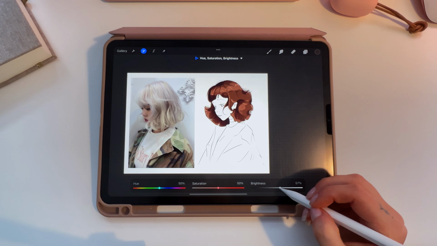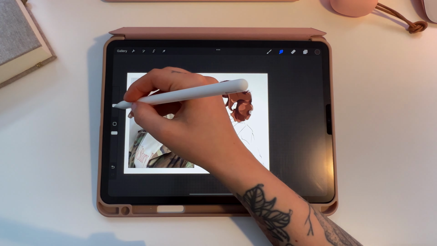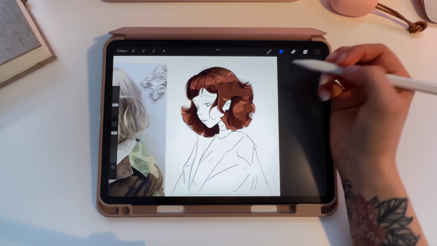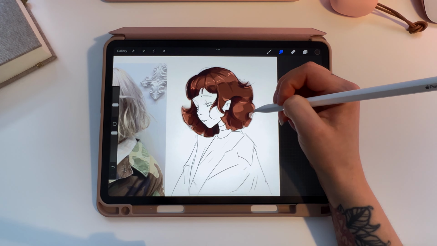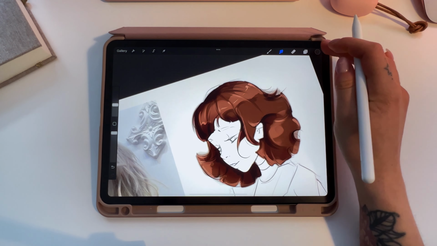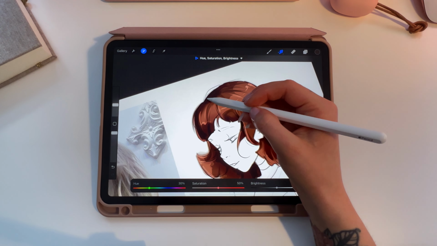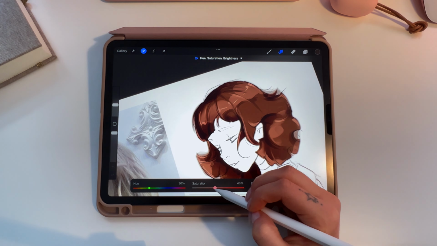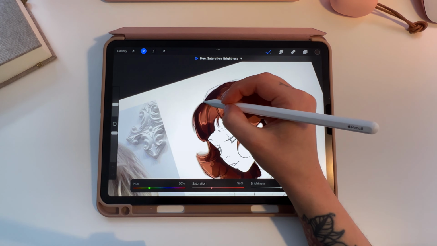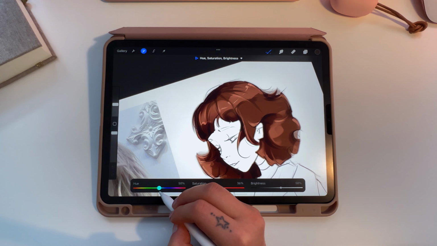I want to make them even lighter, I think, and then just blend them a little bit, the places that are too much. I think I want to make this area a little bit lighter and desaturate it. Oh god, I forgot to change this one.